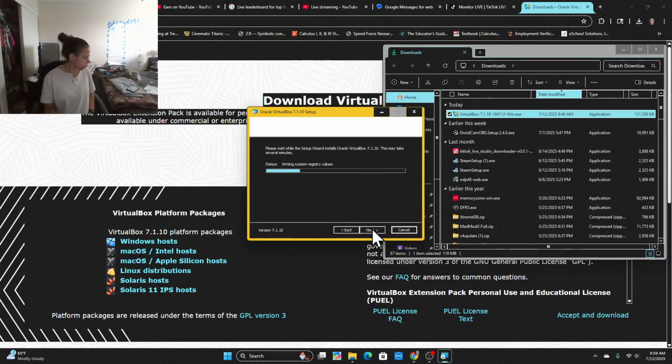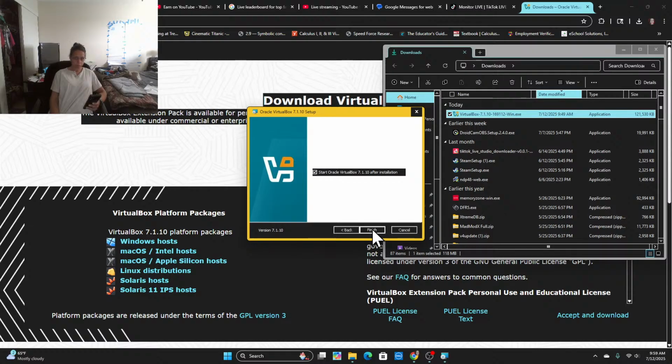Alright. Step one. Making the virtual machine, AKA the VirtualBox. That's interesting.